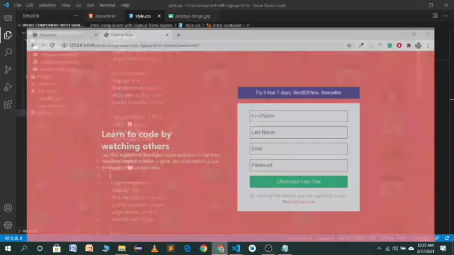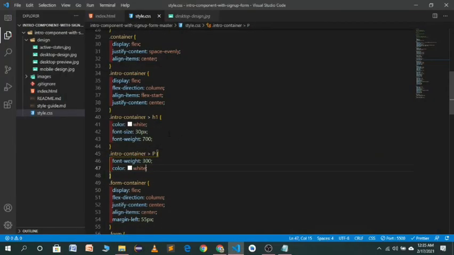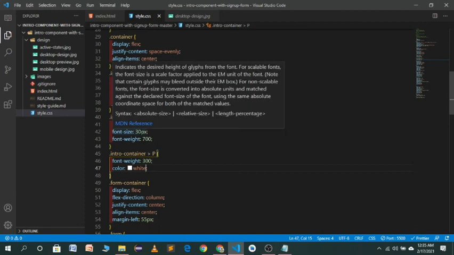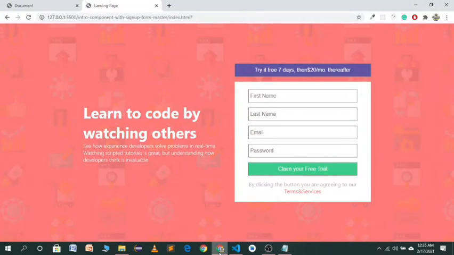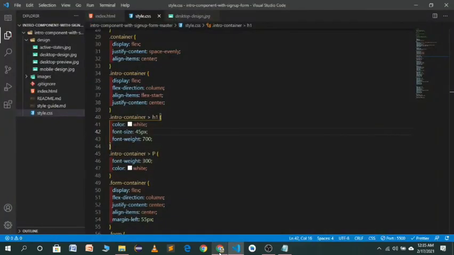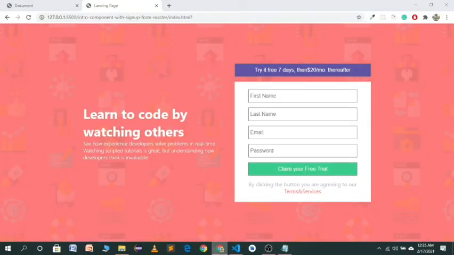Let's see how it will look. It's looking good, but we have to increase this size to maybe some greater size of 45 pixel. It's looking nice, but let's try 40 pixel. 40 pixel is looking good.